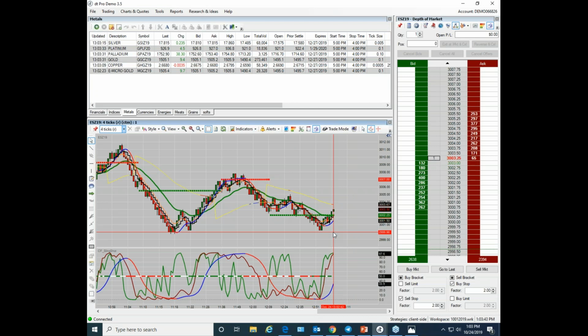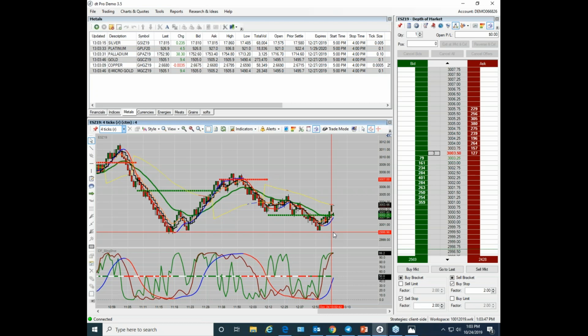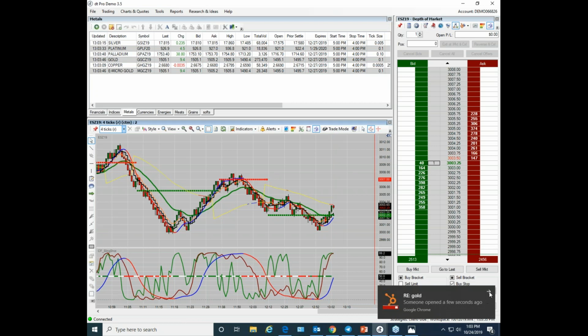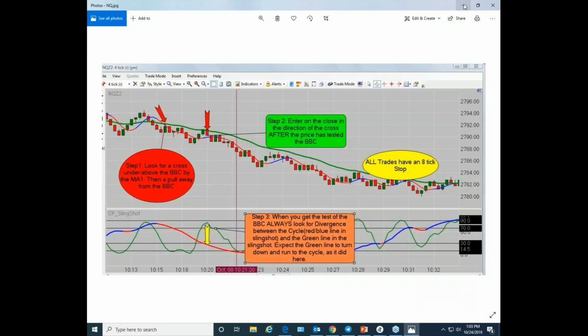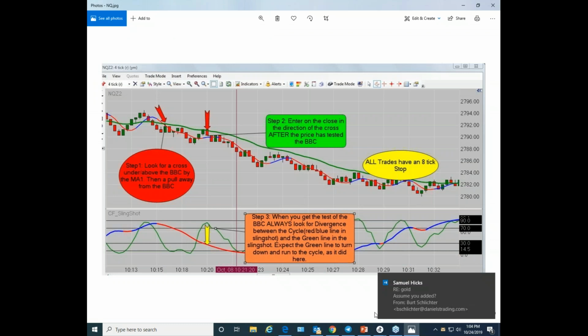I'm not saying it eliminates it altogether because there's always that crazy time where it doesn't matter what's happening in the world. You know, things just get bad. You could be on the wrong side. But the fact of the matter is you're going to have a plan. You're going to have a stop. You're going to be engaged in the market.